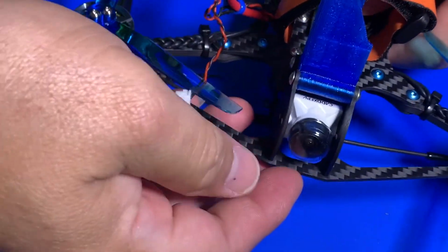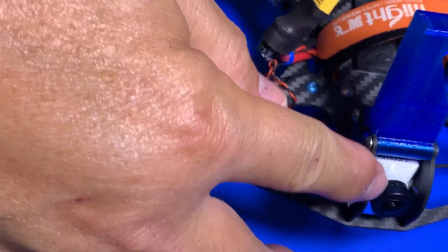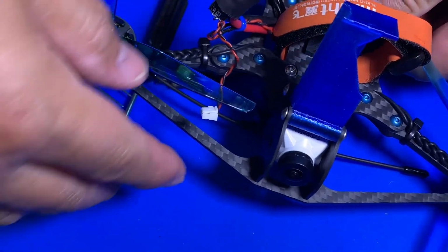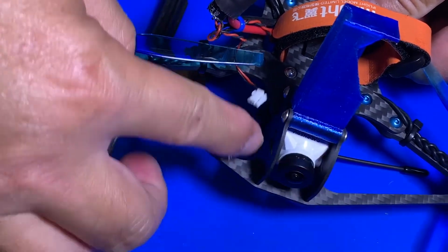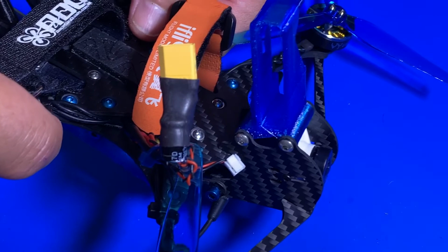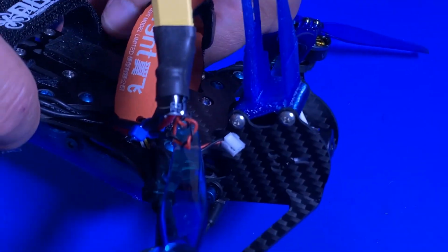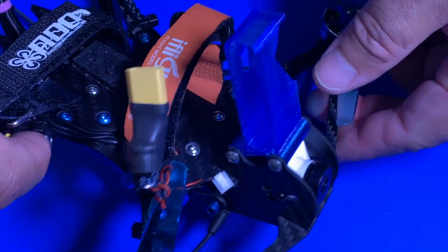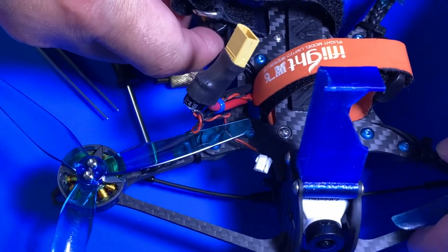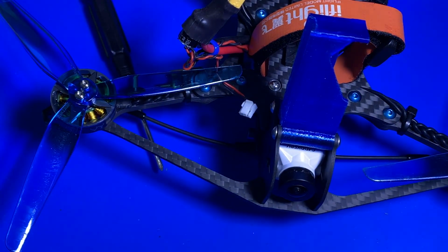So now it's fully installed, as you can see, on both sides. Look behind this protection guard right here. It's not protruding through it, you can see. Okay. So all set now. So let's power on and see if I can see much better than the old Nebula.